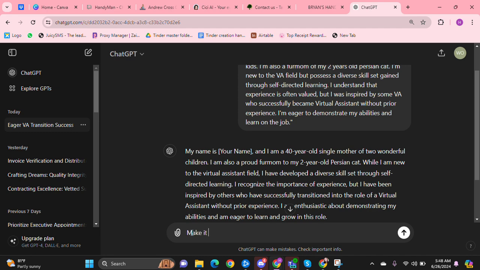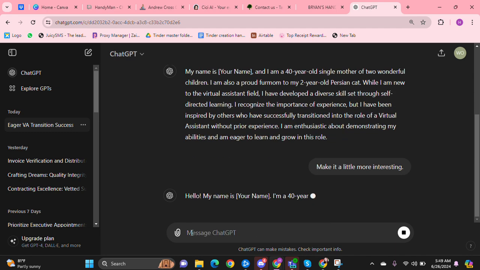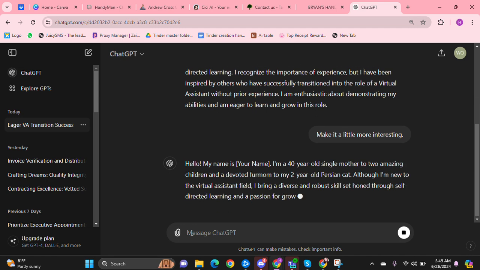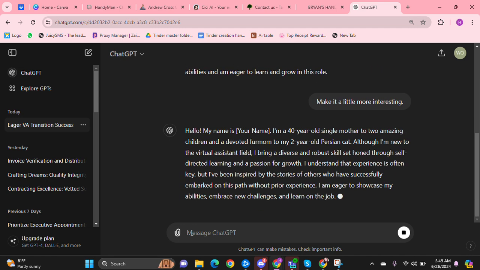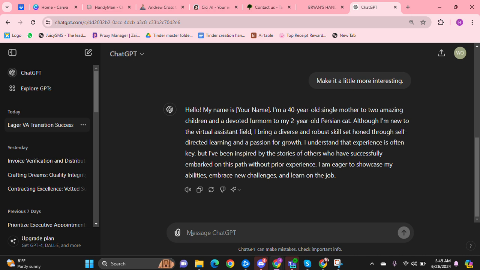Make it a little more. I would command ChatGPT to make it a little more interesting. The word robust feels so much like an AI.